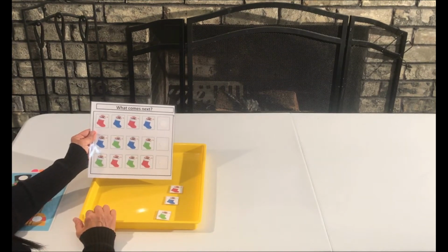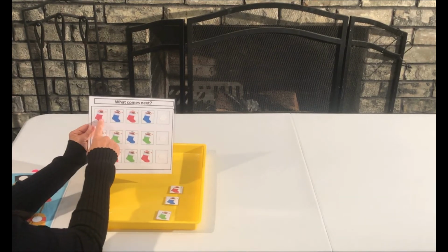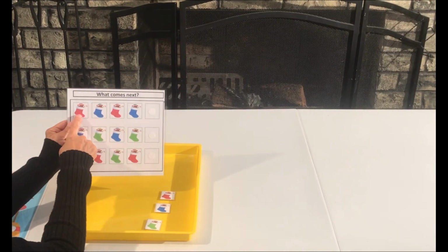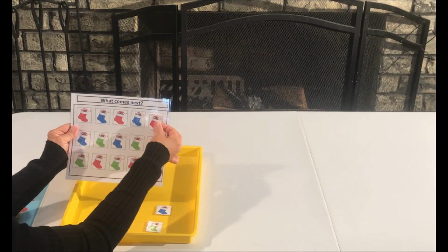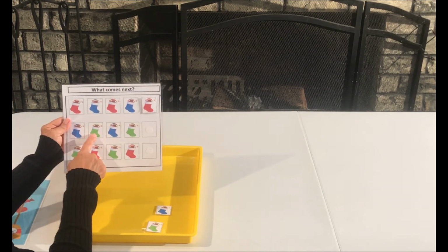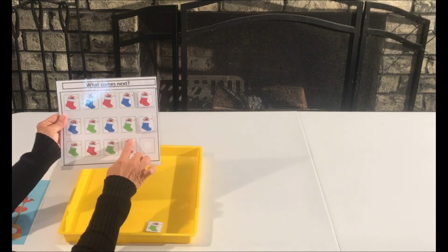This next activity is we're working with patterns. What comes next? So we're looking here. We have some stockings. We have red, blue, red, blue. What comes next? Red. Blue, green, blue, green, blue. And so on.